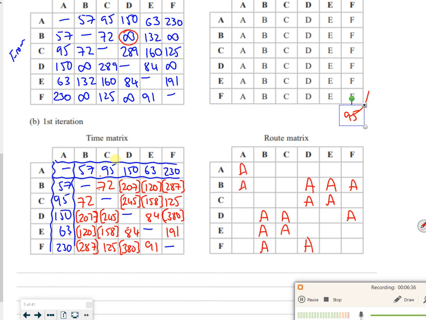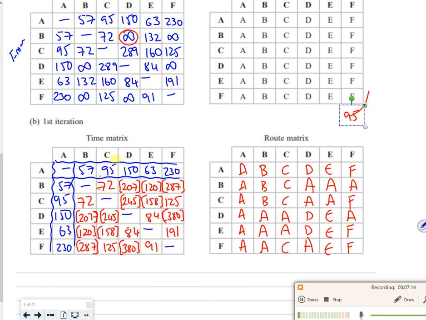So I'll just fill in the rest of this. In the old completed packs, possibly if we've got hold of them, we'll put the square brackets around far too much. We don't need to. The mark scheme doesn't even have the square brackets in it. It's just for you to identify and make sure you don't stuff it up and miss any. So make sure you do it that way. So that's the setup, that's the first iteration. In theory, I could do the second iteration, the third iteration, the fourth iteration. I could keep on going all the way through to the end and update the root matrix.